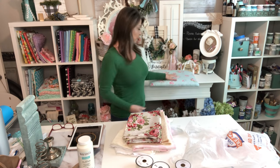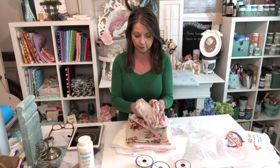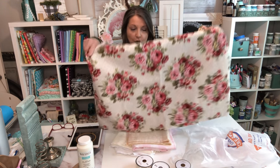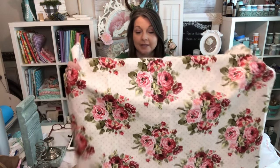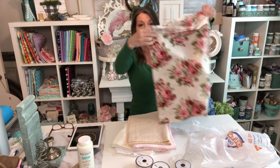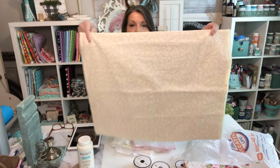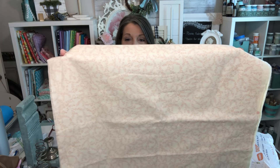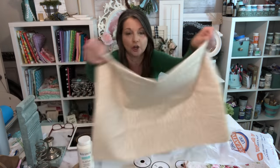We've got the fabric that we have on our cushion, and then this fabric I think will make some beautiful fall shabby chic crafts. These colors are just so beautiful. I think that is just stunning, and we're going to have some fun making some pretty fall themed crafts with that one. This has such a beautiful pale yellow with a gorgeous little tiny rose vine in the foreground. I thought that was just so pretty.